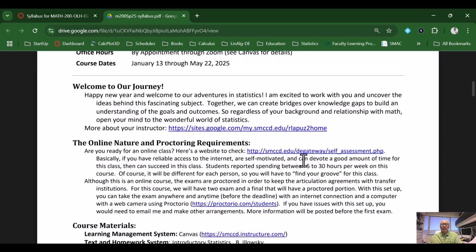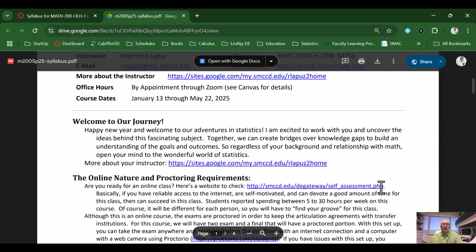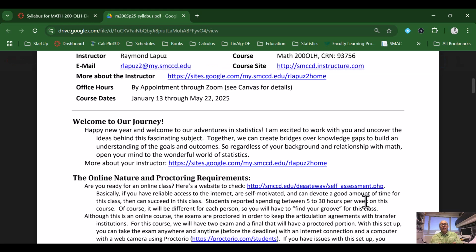It's just to say that for you to be able to take the exam, you will need to download Proctorio as you take this asynchronous exam. And if you have issues with that, then you can certainly reach out to me in my email, a few weeks before the exam is scheduled, and then we can discuss alternatives. But the alternative will most likely have you come to Cañada College to take the exam in our proctoring center.